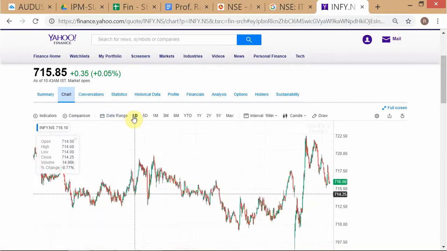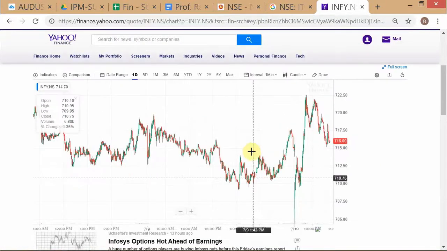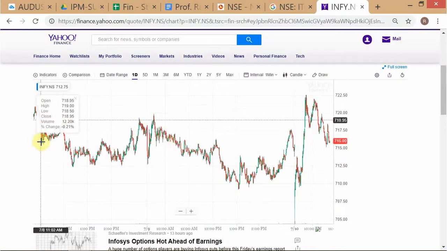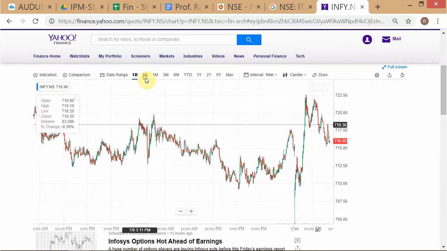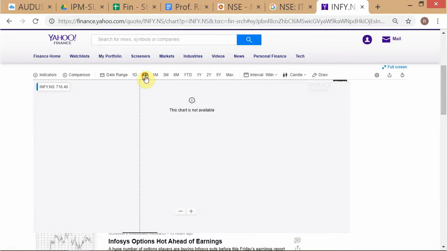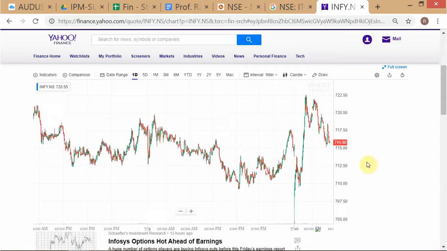Just look at one day's movement. No, it's not really a one-day chart. There's something wrong with the charting functions actually, but anyway, it doesn't matter.